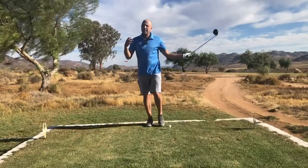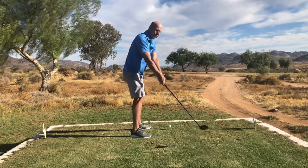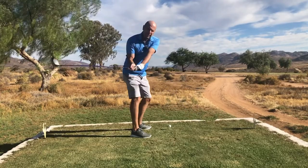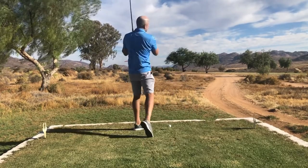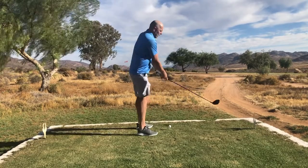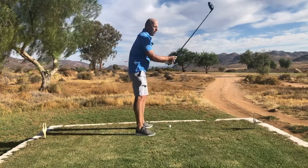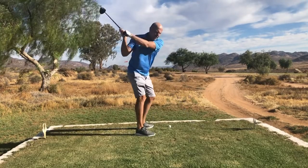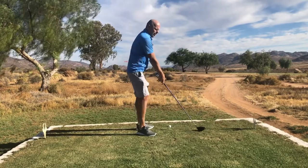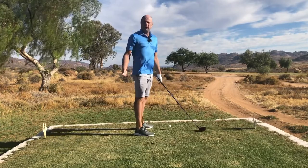What one sees when he does his practice swings is that he keeps the club on plane during the backswing, and then he drops the club. That's a way for him to get the feel of coming from the inside — of hitting the ball from the inside. It's then easier to play the draw. Obviously that's exaggerated, but you need to exaggerate to get a feeling. That's a great move for you to try out.